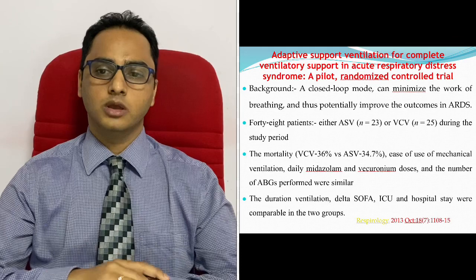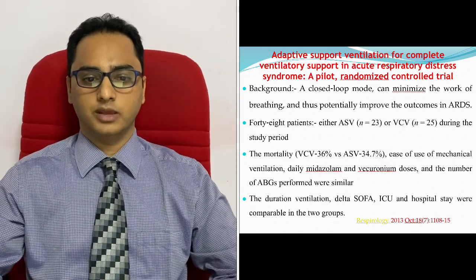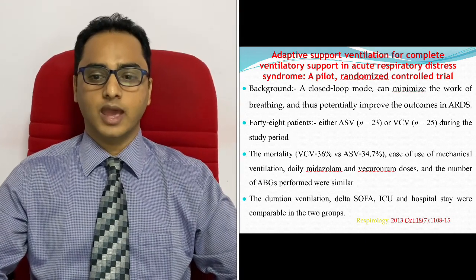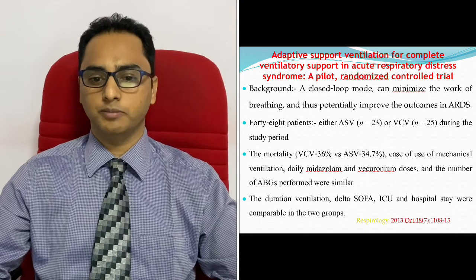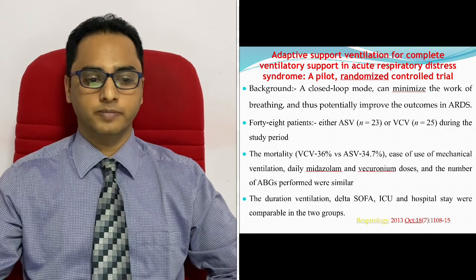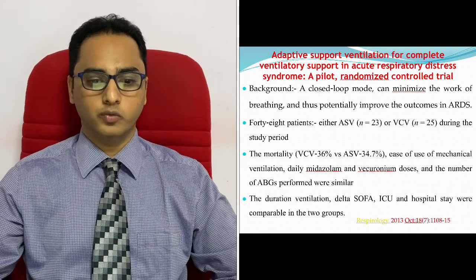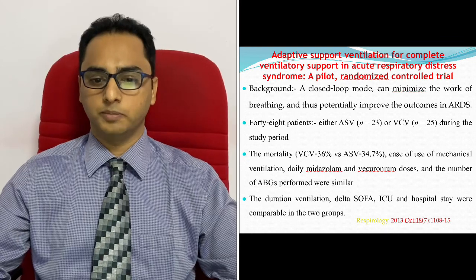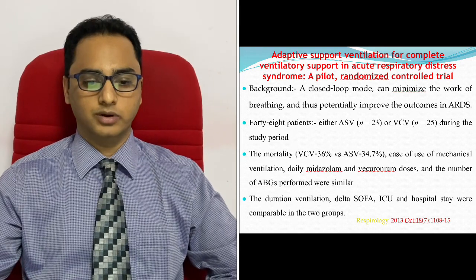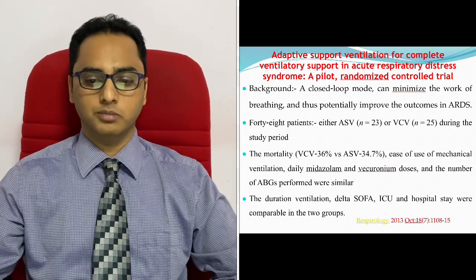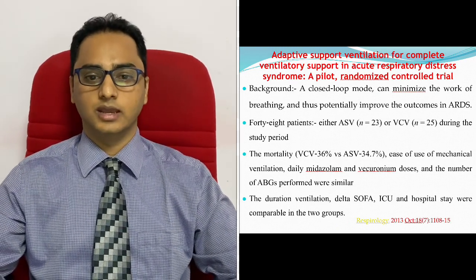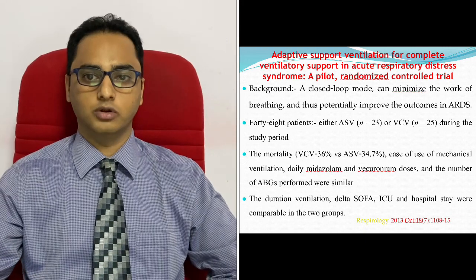Again, among newer modalities of ventilation, can we use something called adaptive support ventilation? Background: it's a closed loop mode that can minimize the work of breathing and thus potentially improve outcomes in ARDS. This is a small study, near about 50 patients included. The mortality in volume controlled ventilation was 36% versus adaptive support ventilation about 34.7%. Ease of use of mechanical ventilation, daily stoppage of midazolam and vecuronium dosage, and number of ABGs performed were less in adaptive support ventilation as compared to regular volume control ventilation.